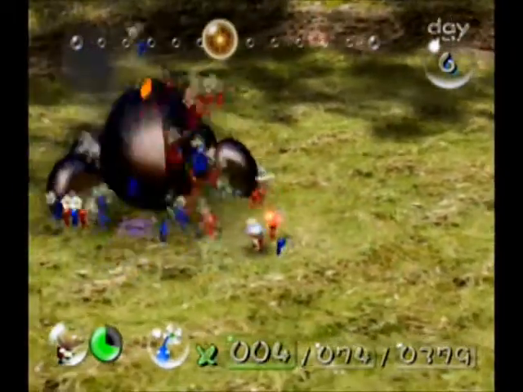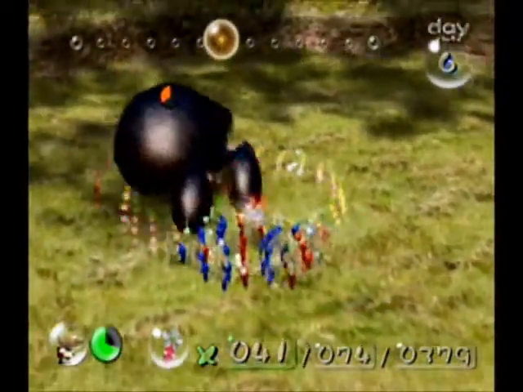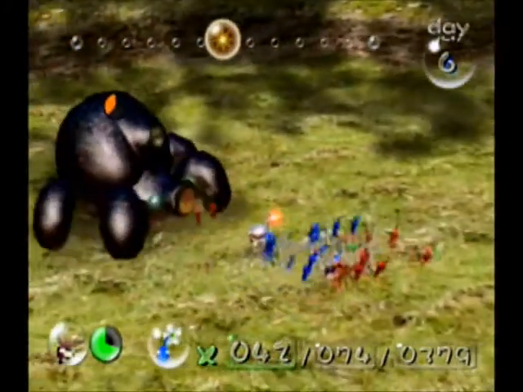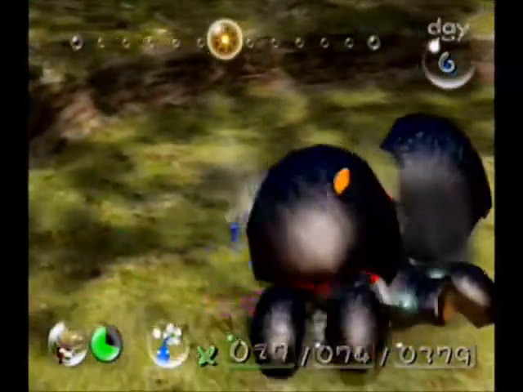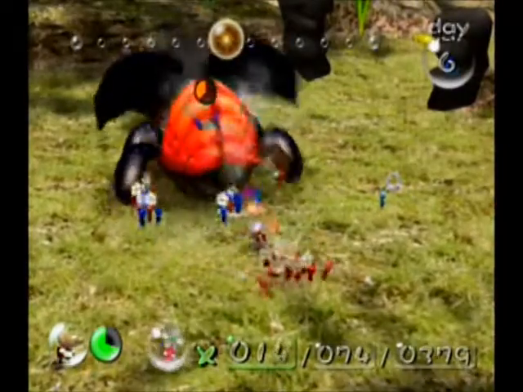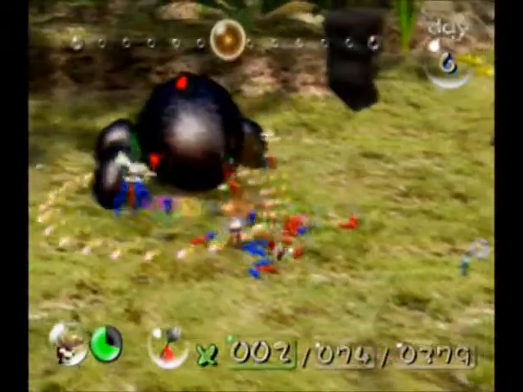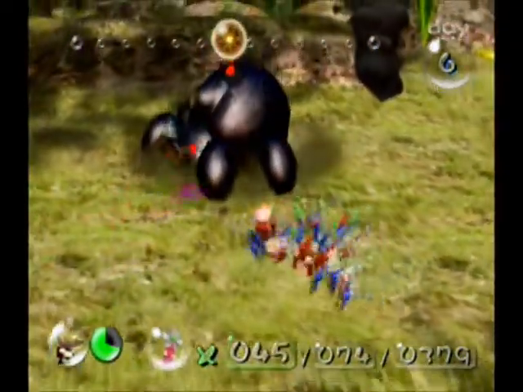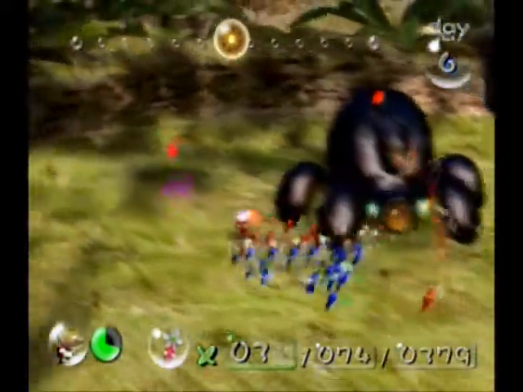Alright, so the bridge just got done. Alright, so I'm gonna have a bunch of Pikmin here. Ah, come on. There we go. I am fine with losing some Pikmin here. Oh, come on. Get him dead. Alright, one more. One more. That's all that's left. I'm just gonna start throwing it now. There we go.